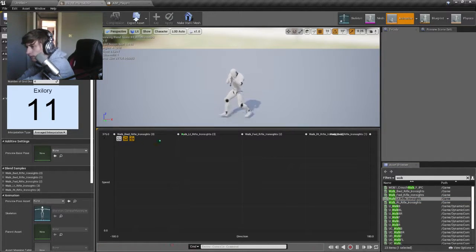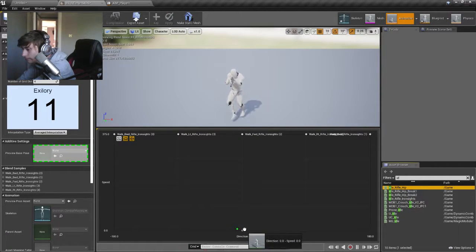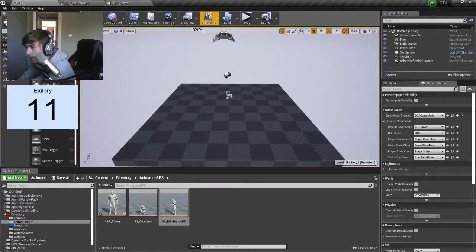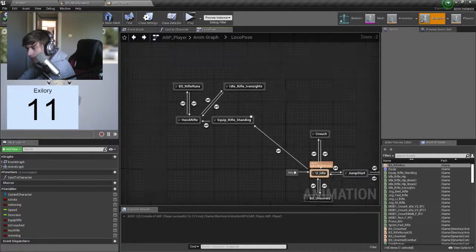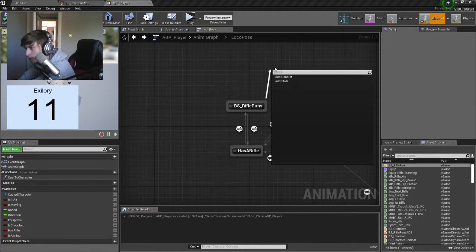Right, so this should be... there we go. So that does the animation plays. And here you want to do like an idle state, basically. For when there's no speed, you do like an idle state. But we're going to do something a little different for that. But anyway, let's get this working now. So if we do, there's our iron sight. So if we just do it in the middle.